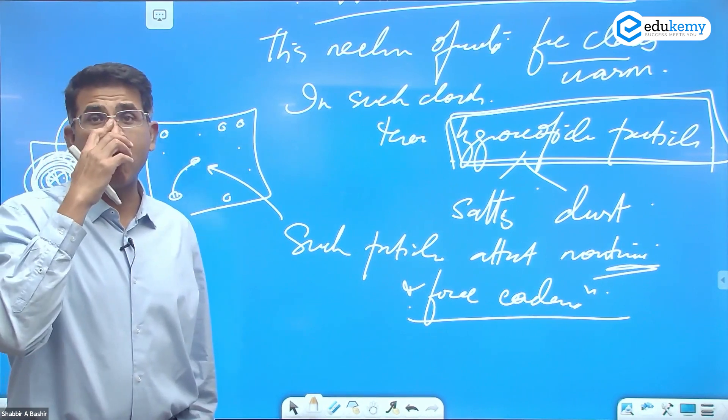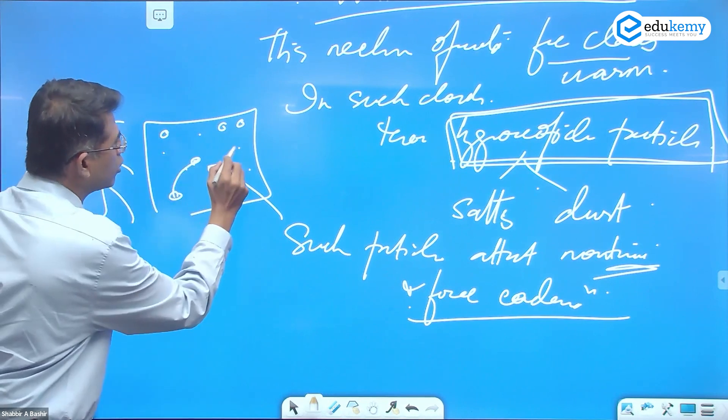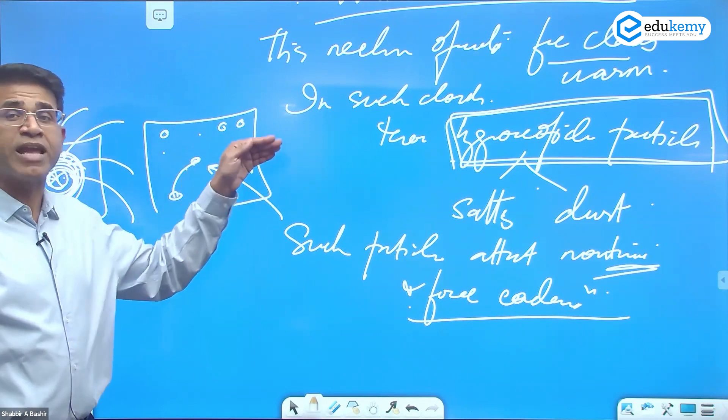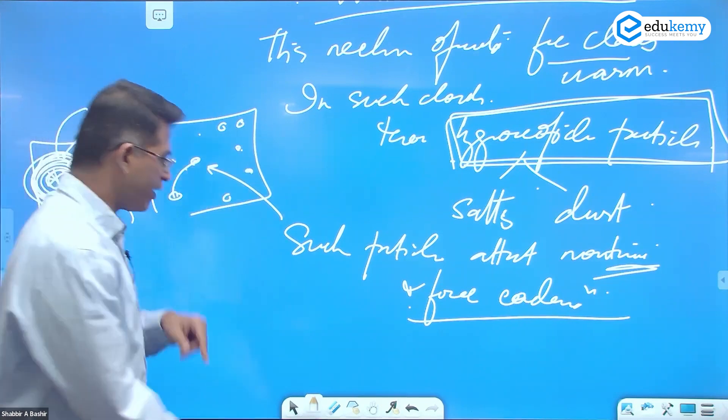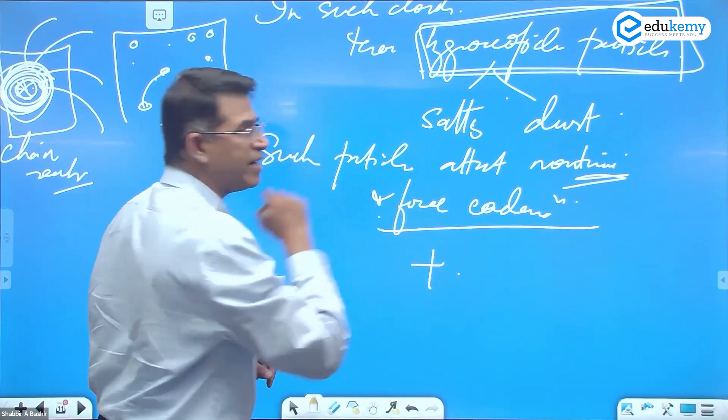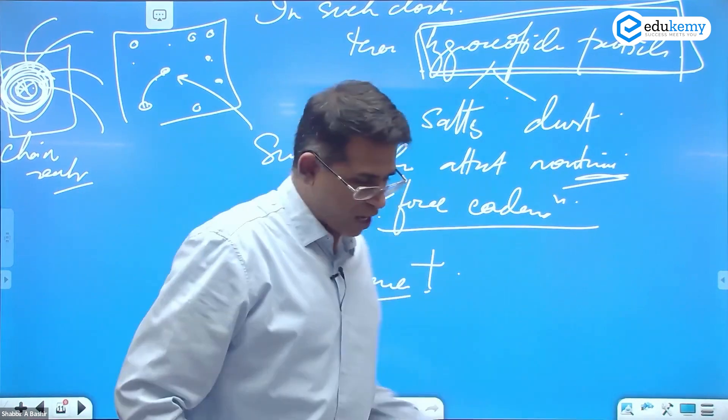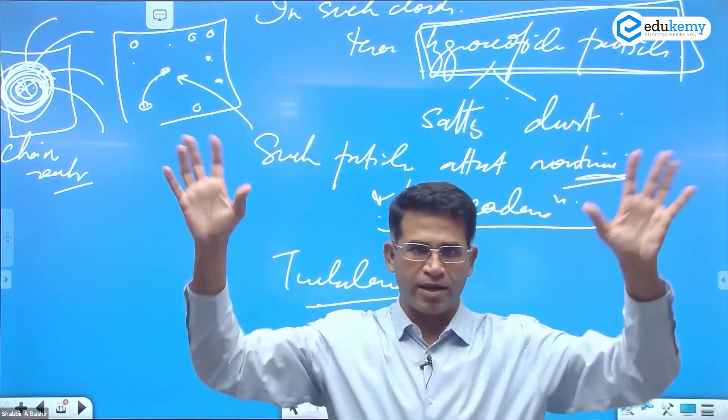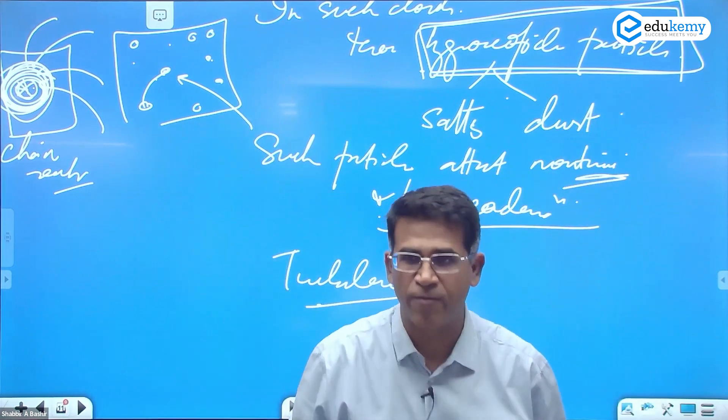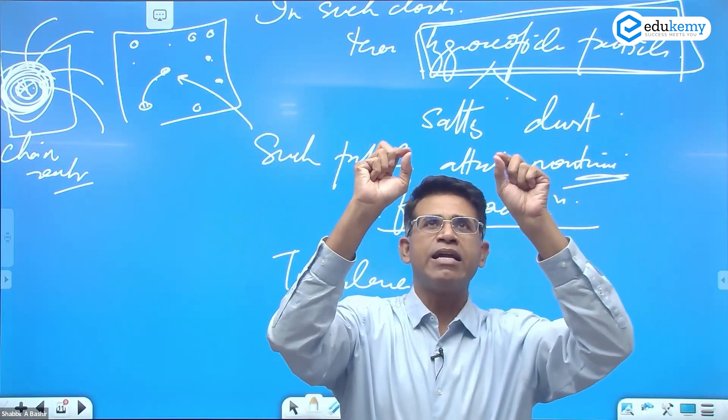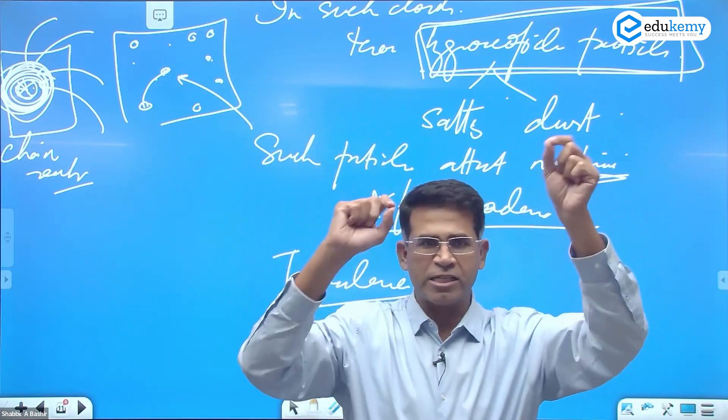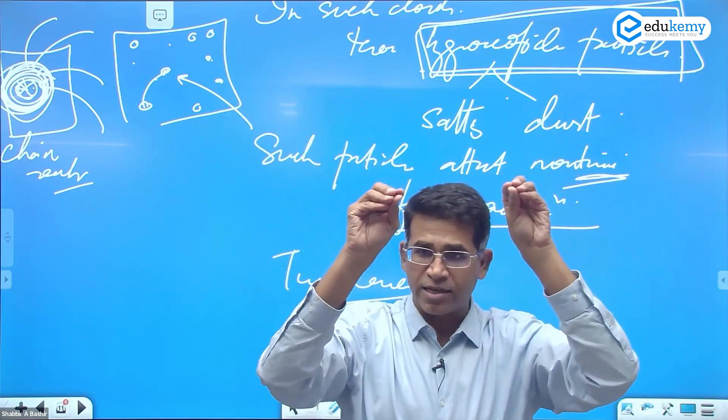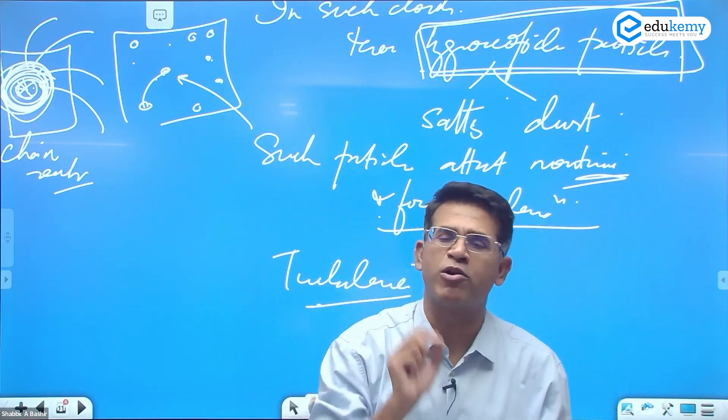After condensation it stops. So this will not cause rains automatically. Along with these salt crystals what we need is turbulence. So I have a cloud with water vapor, there's no condensation right now. Inside that there are salt crystals and maybe dust particles. The dust particles will attract the vapor and there's condensation, but the droplets formed are very, very small droplets.